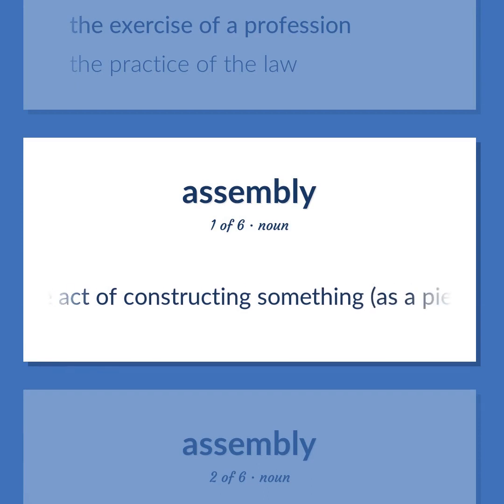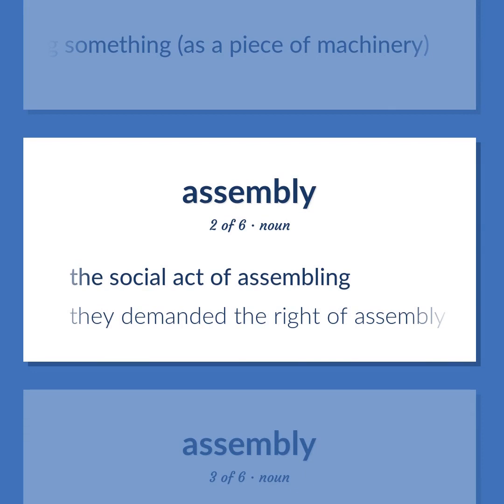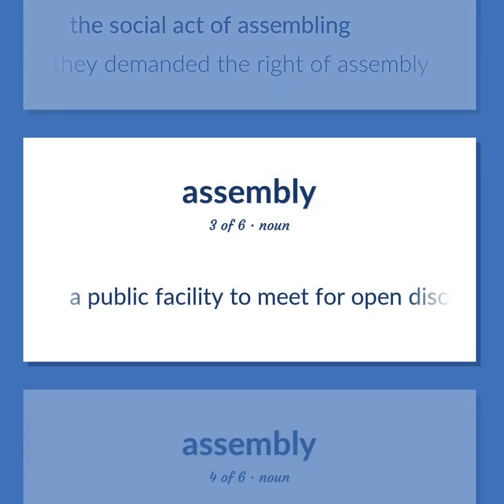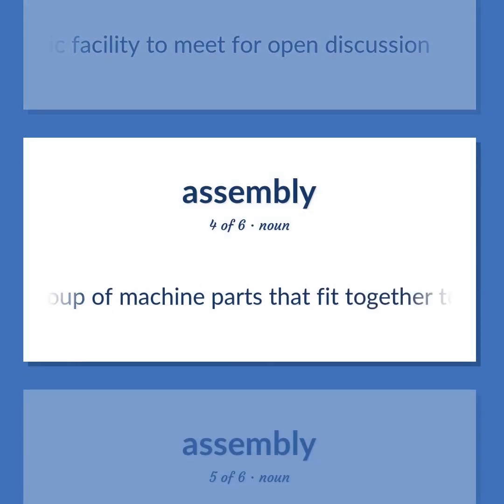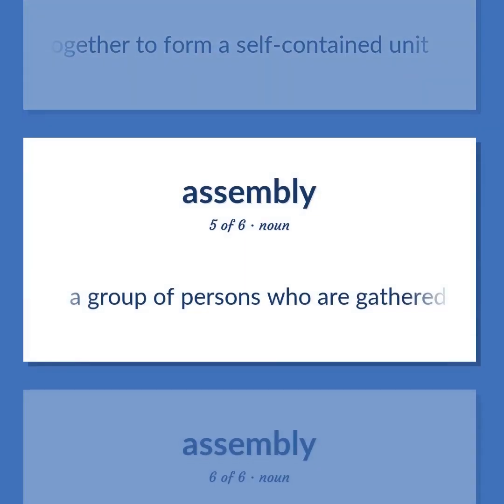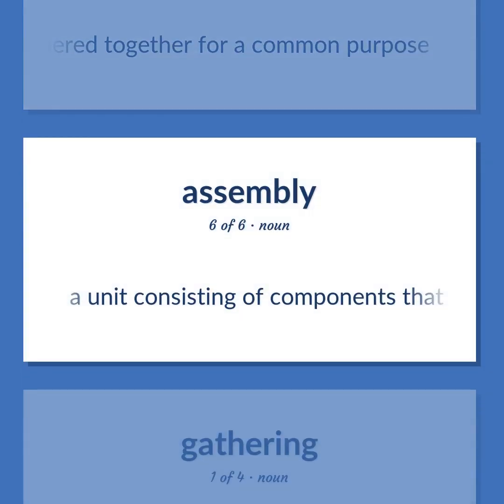The act of constructing something, as a piece of machinery. The social act of assembling. They demanded the right of assembly. A public facility to meet for open discussion. A group of machine parts that fit together to form a self-contained unit. A group of persons who are gathered together for a common purpose. A unit consisting of components that have been fitted together.